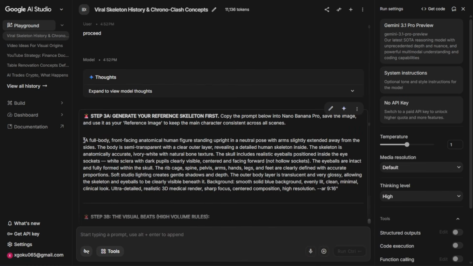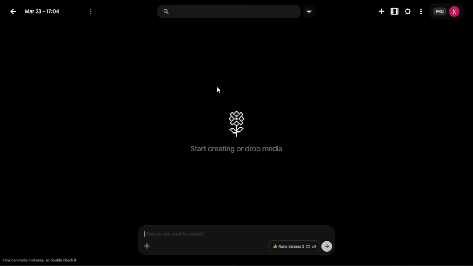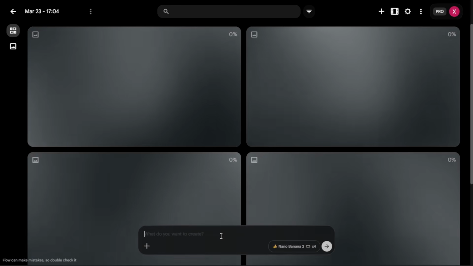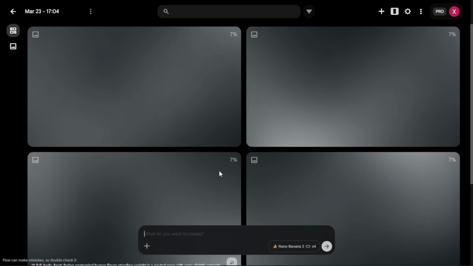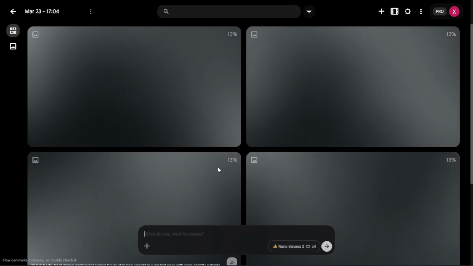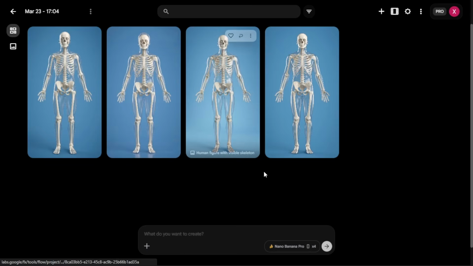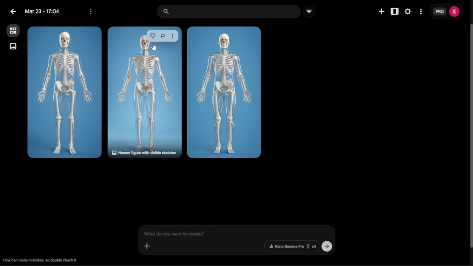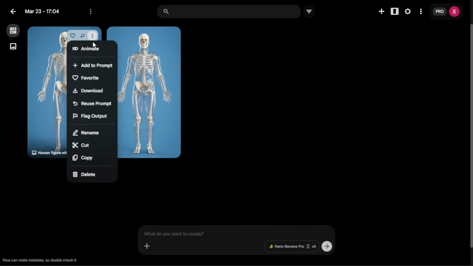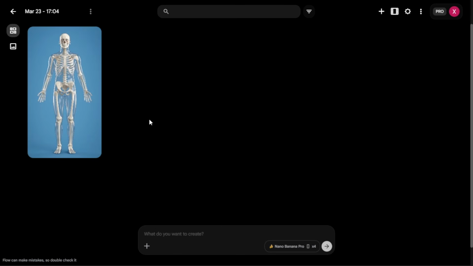Now, we move to the visual generation. We are going to use Nano Banana Pro to generate our base images, and we are going to use a massive shortcut so we do not have to generate our skeleton character from scratch every single time. The master prompt gives you the base skeleton prompt. You paste this into Nano Banana Pro first. It generates a hyper-realistic, translucent 3D skeleton standing in front of a solid blue background. You save this image to your computer because this is your new best friend.